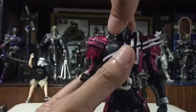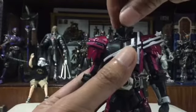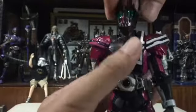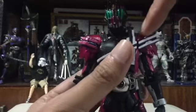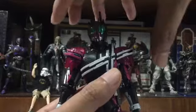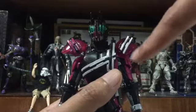I think it's on a ball joint. Yeah, so thanks to that it adds more good range of motion all throughout the head. And then for the shoulders, for the shoulder pads, it has a hinge right there.